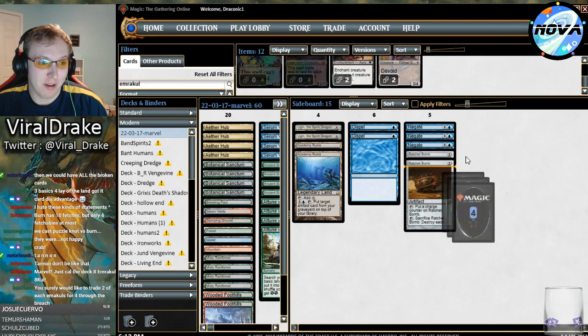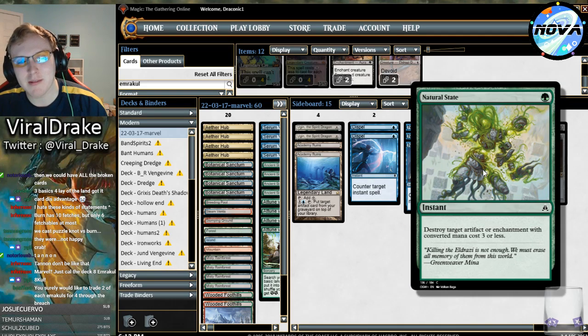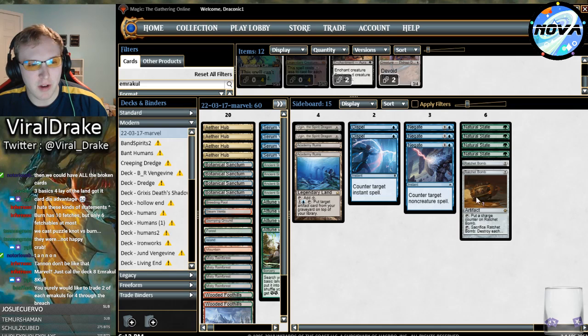We have interaction in the sideboard. Natural State, kind of questionable over Nature's Claim because life total doesn't really matter, and blowing up KCI seems like it might matter. But whatever, we're playing Natural State. That's what was in the list. Ratchet Bomb over Engineered Explosives is interesting, especially when we have Academy Ruins and 3 colors, but I guess okay, I don't actually know. No, this one doesn't really make a ton of sense to me either.